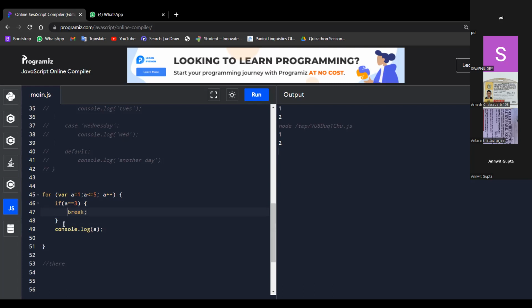Okay. So what does it do until now? It's just going to do 1, 2. What does break do? It throws you out in one go, okay? And you get teleported at the end, right at the bottom. But what does continue do? Continue teleports you to the next loop, to var a is equal to 1 again, and after a++ it's going to teleport you here.